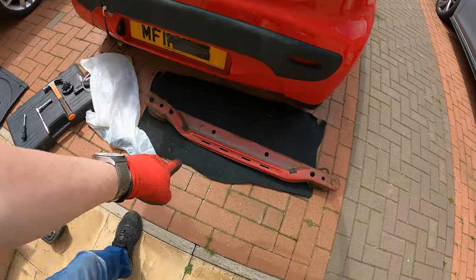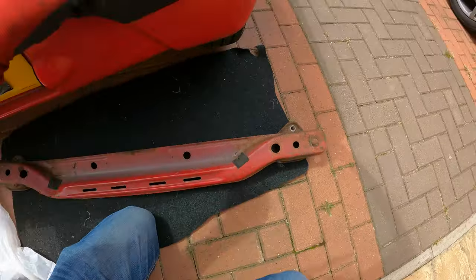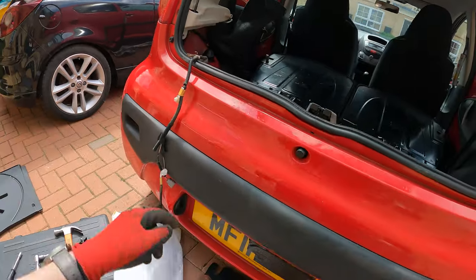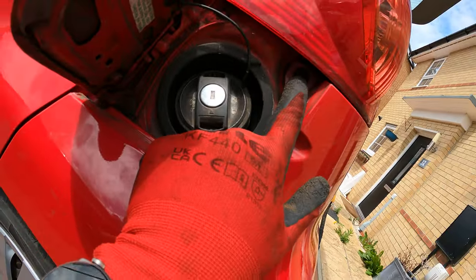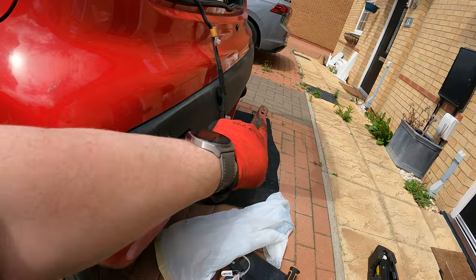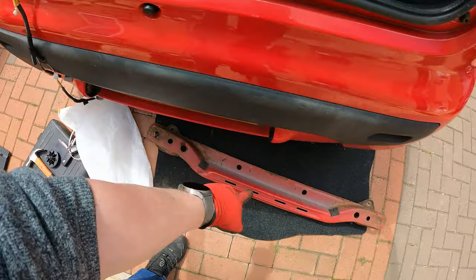So the rear crash bar has been removed. Oh, as you can see, that took that off, so I do apologize, but it is literally, you undo this bolt here, this bolt here. There's another bolt up there, and then the rest of it is just clipped in around the side, and then there's two screws that are supposed to be at the bottom. In this case, they were missing. And then you just take out the three bolts on that side and that side.